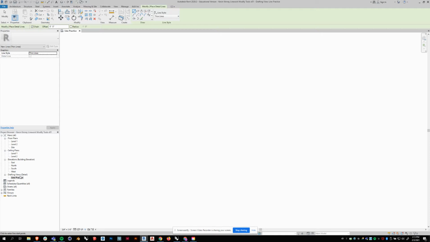A model line lives on the model. So, for example, let's say I had a cool metal panel wall, and I wanted to divide up that wall with some lines to kind of stand for the seams in the metal panel. I would draw that right on the model, right on the side of the building, so that no matter what elevation or perspective view I'm in, I can see those. So that's a model line. That lives on in the model, can be seen in all views. Detail lines, they're only seen in the view you put it in. That'll become more clear as we move forward.